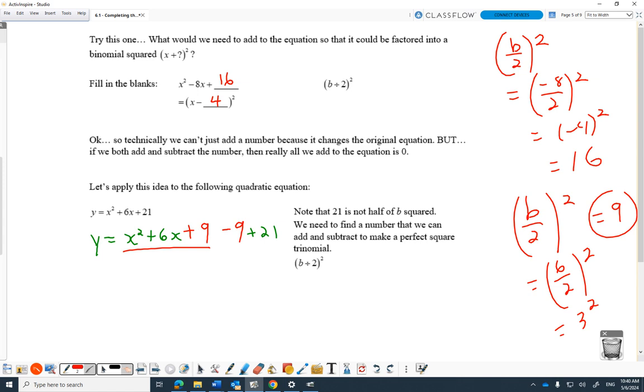What 2 numbers multiply to 9 and add to 6? 3 and 3. This thing factors as x plus 3 squared. I'm not going to show the extra step here because I'm going to try and stay focused on the big idea. I'll keep that underlined. That is x plus 3 squared. I now had my 9. I completed the square. The penalty I had to pay for having a plus 9 was a minus 9. But the minus 9 can go over here with the c value, and I'll combine it with that.